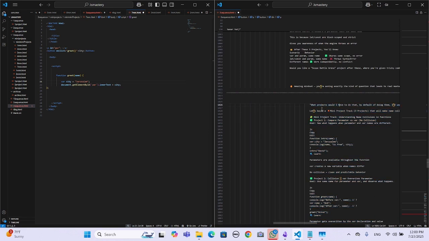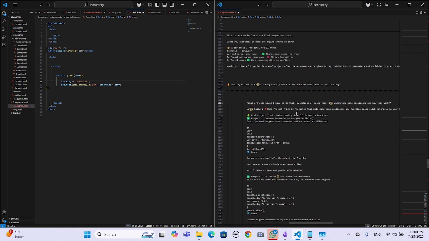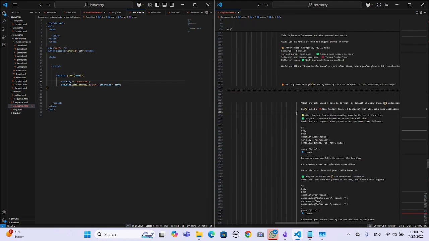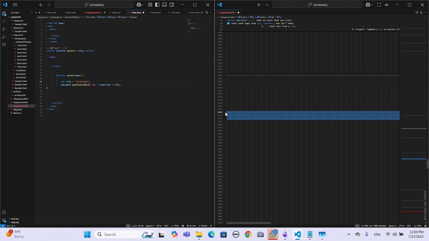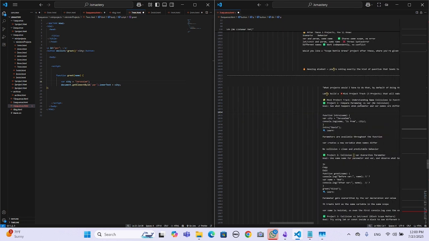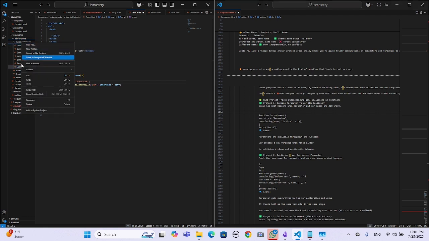Let's build a mini project track, just to make sure we don't get any name collisions.